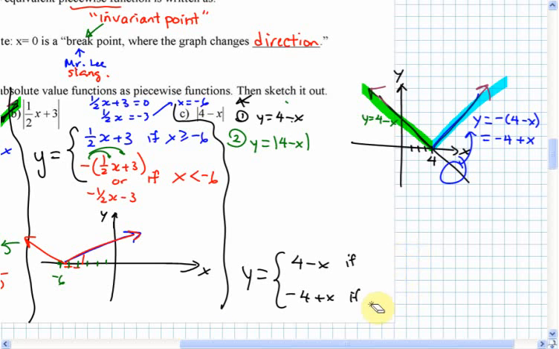Yeah, let's erase this part. 4 minus x is the part now to the left. And the negative portion actually is the part to the right. So tricky. And the reason why this one's backwards is because you see inside the absolute value, it's 4 minus x, where all the other ones I gave you before, a and b, the coefficient in front of the x was positive.